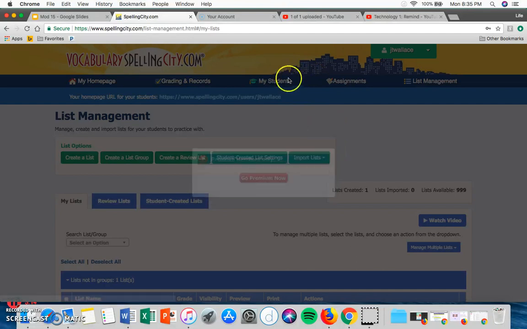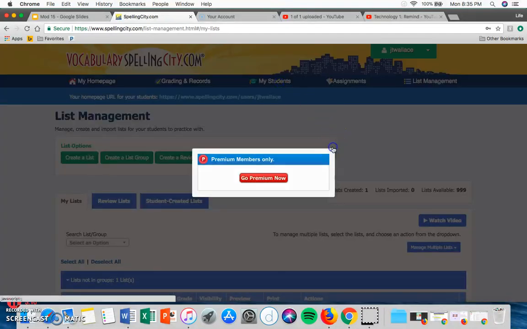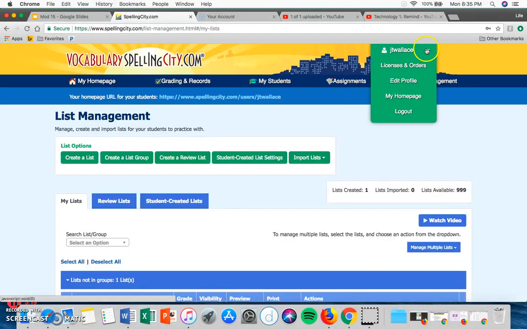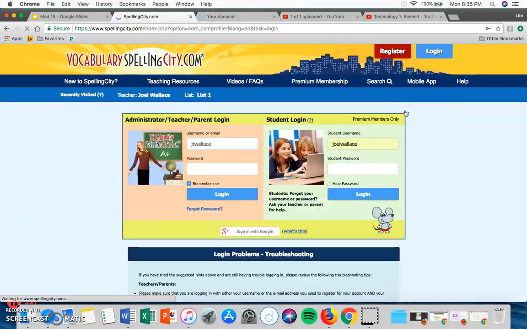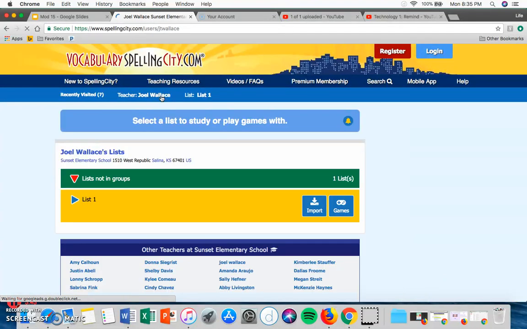Most of these other portions are part of the premium membership, but the free portion here, your students don't even have to have an account, which is kind of nice. For the premium, for those other features, you do have to have an account for your students, but for your students, you can just send them to Spelling City here, and as you can see, list 1, here's the teacher. So if they just click on the teacher, it takes them in. Here I have list 1.